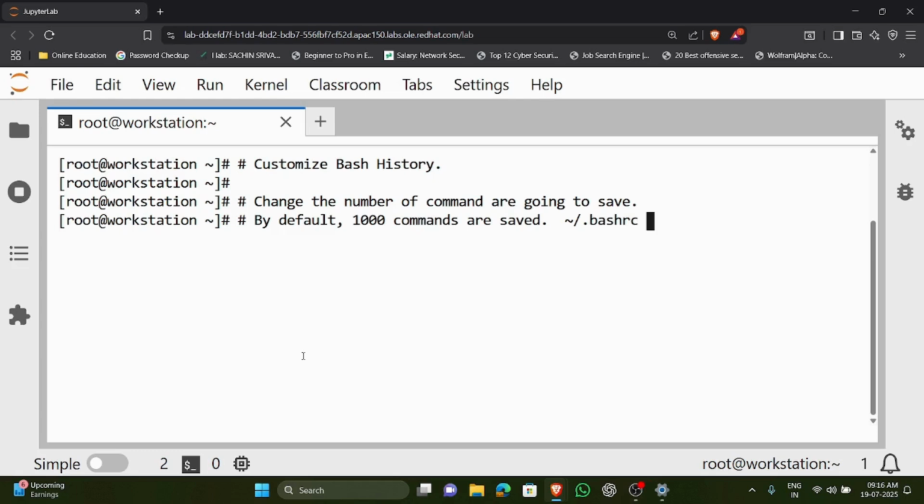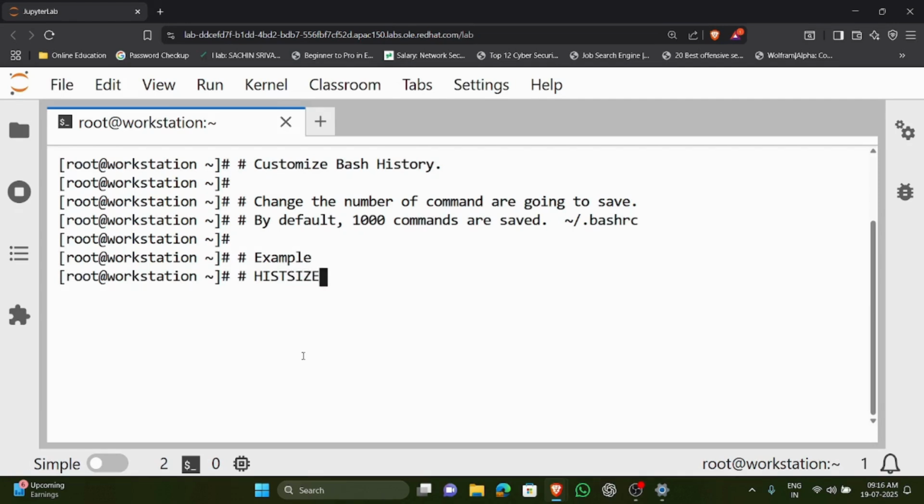So there will be a .bashrc file, and from the .bashrc file, people can change it. For example, what values can be there? There can be HISTSIZE, for consideration say 500, then HISTFILESIZE, which is 1,000.